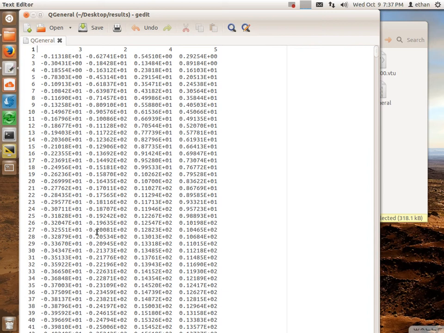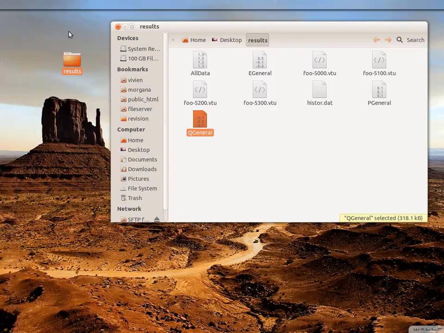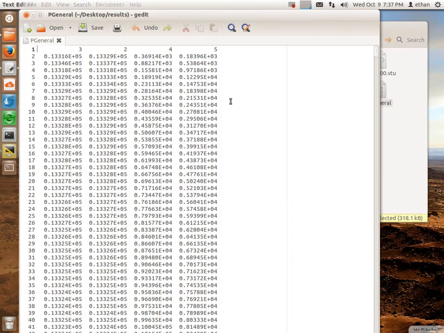And just one thing to note is that in SimVascular, flow rates that are negative means the flow is going into the model, and positive flow means any flow that's going out of the model, and that's why you have the negative and positive here. And so all the rows should add up to pretty close to 0 because you have mass conservation.